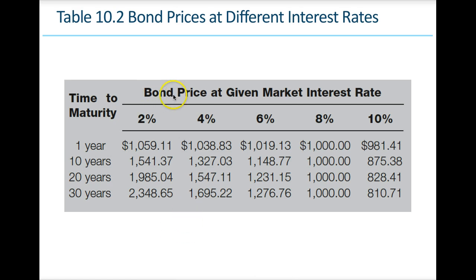So we can look at the bond prices at different interest rates. These are the different times of maturity, and we're going from 2 to 10%. With a 1-year maturity, we don't discount a great deal, but with a 30-year maturity, we're going from a bond value of 2,300 all the way down to 800 as the interest rates go from 2 to 10%. Now that's a huge swing. It's very rare that interest rates will swing that many basis points, but it's possible. But that's going to affect the maturity, and that's really the risk of investing in bonds.